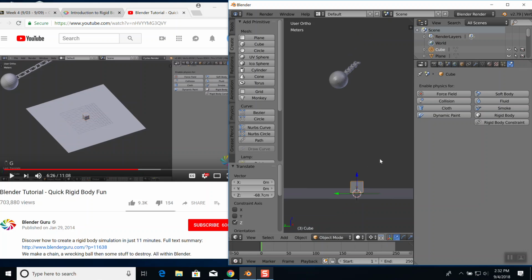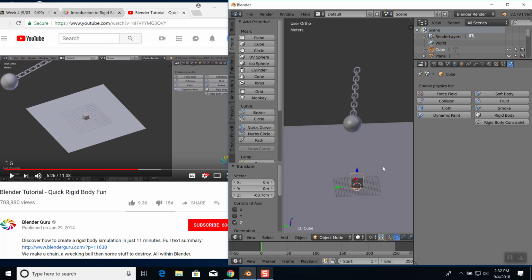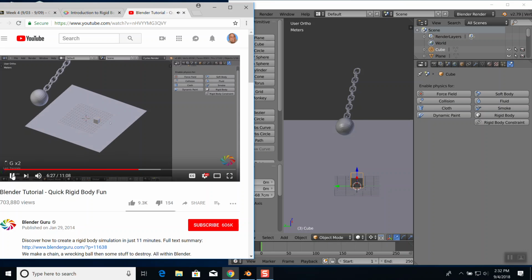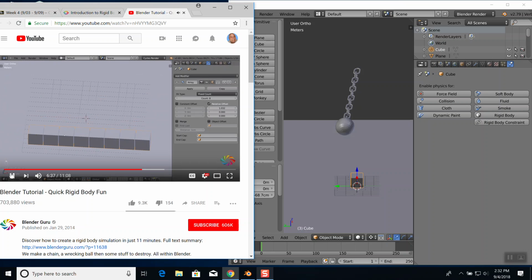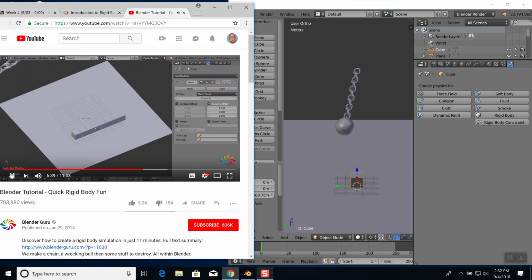Now we're going to create an array of these. I'm just going to add in a cube, and I want there to be a whole bunch of them. So I'm going to use an array modifier, okay? It's important that you always leave a little gap in between every object in a rigid body simulation. Otherwise, you'll find that they just explode because they're right next to each other. It's a little crazy. I actually like that idea of them exploding. I wanted to see what that would do.